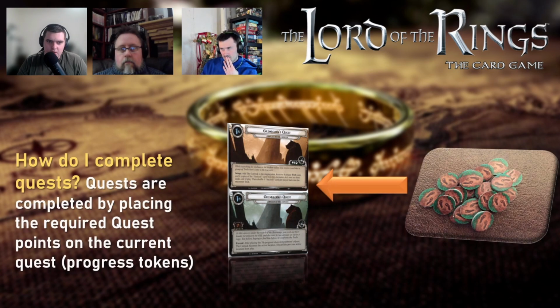Jason, how do we complete the quest? Can you talk to me about that a little bit? I can. Basically your heroes have a quest point value, right? And you can either commit your heroes, or you can have allies and commit some of them. And basically you're trying to overcome the amount of points that the enemies out on the board have, minus any active location, and then whatever's left over goes on to the quest.